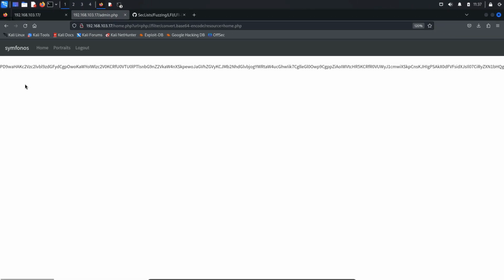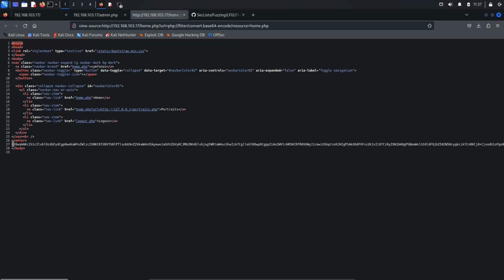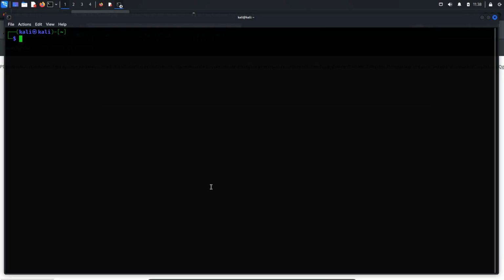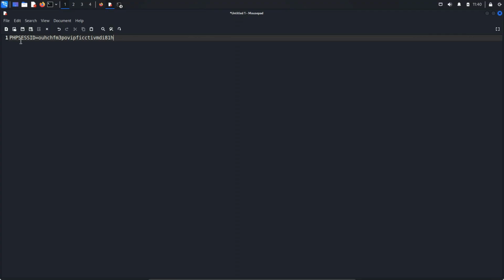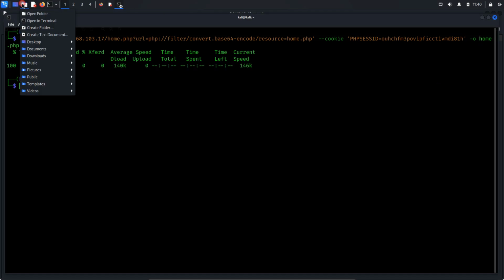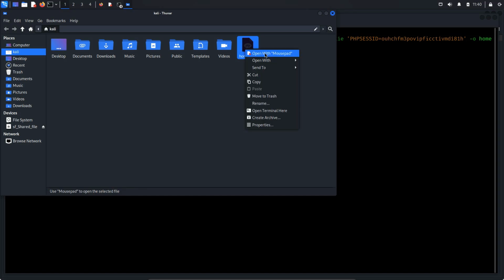Upon execution, the server returned the base64 encoded content of the file. However, manually copying the base64 text was cumbersome. Instead, the curl command line tool was used to directly retrieve and save the base64 encoded content to a local file for easier processing. The following considerations were necessary during this step. The cookie was required for authentication. Without it, access to the file was denied. The -o flag in the curl command saved the output to a file for subsequent decoding. After saving the file locally, open the file in a text editor.